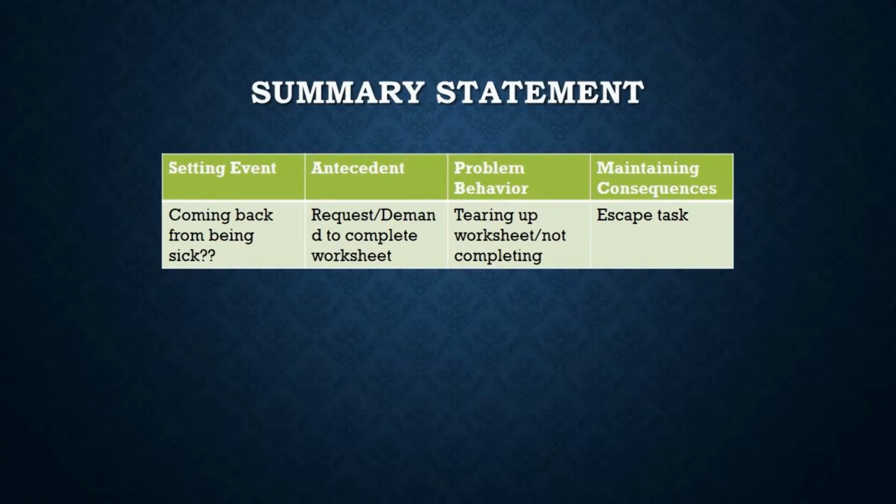So our summary statement would read like this. When the student is given a request or command to complete a worksheet, he tears up the worksheet and escapes the task. We're not sure if the setting event is significant, as that was only true one day. We might want to look into that further. This statement clearly indicates the function of the behavior is to escape or avoid worksheet-type tasks, and that will be significant as we develop our intervention plan in the next webinar.